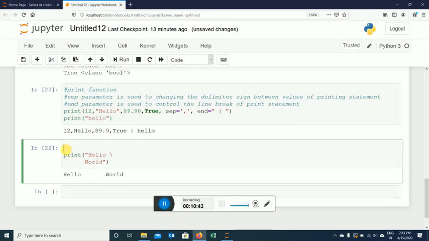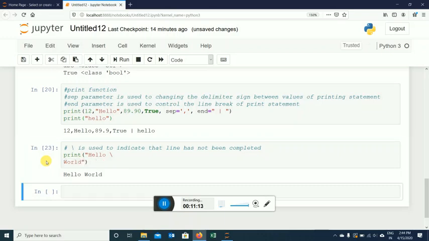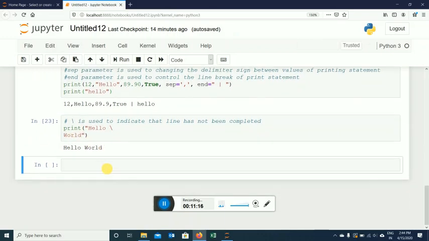So this backslash is used to indicate that the line has not been completed. Python will wait for the next line termination indicator. Till it gets the line termination indicator, it will keep continuing printing the values. This space is coming because of this. If you want to remove this, you can remove this space depending on values.